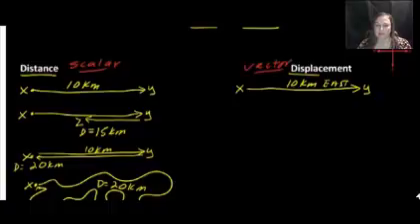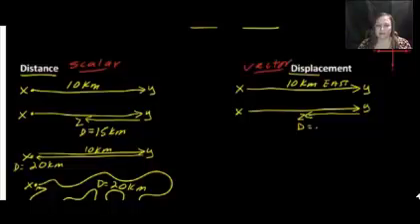In the second situation, we started at X, and we traveled all the way over here to Y. And we turned around and we came halfway back. Now, the distance is a total of 15 kilometers. But the displacement, when you reach point Z, right here, is not 15 kilometers. Your displacement is equal to 5 kilometers east.